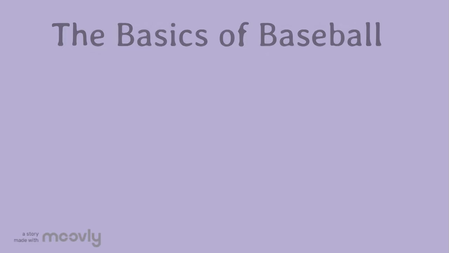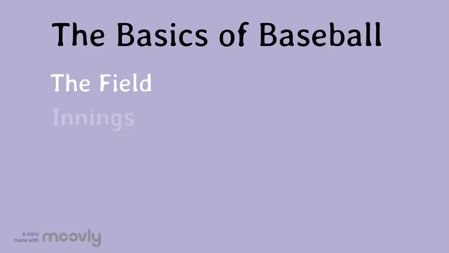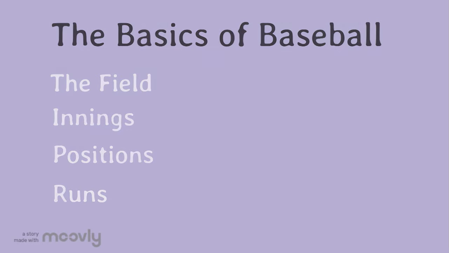Baseball is a simple but surprisingly complicated sport. At its core, baseball is all about a one-on-one matchup between a batter and a pitcher, with the batter trying to hit the ball and the pitcher trying to make sure he doesn't. Everything else builds from there. The following video will just be the basics of baseball to get you started, as there are many more complicated rules that we don't have time for today.